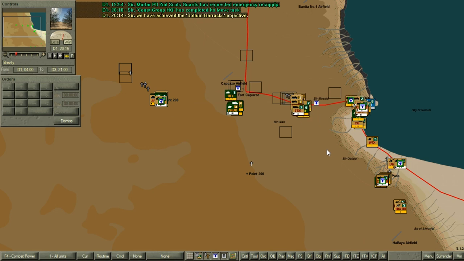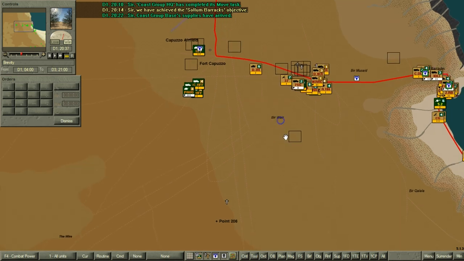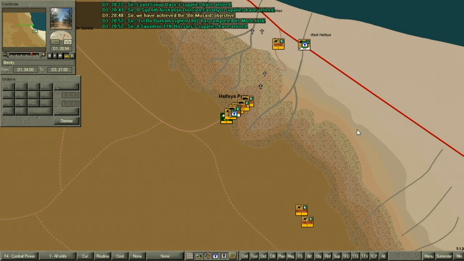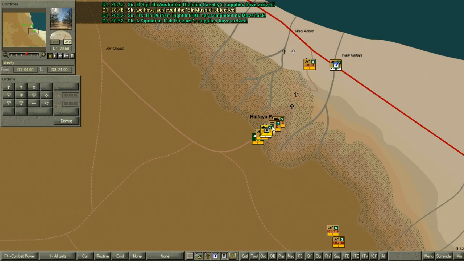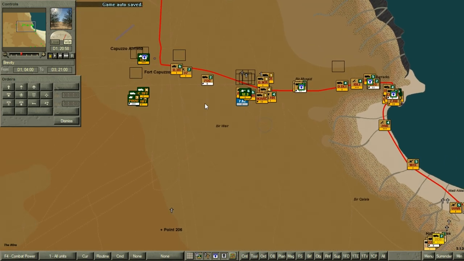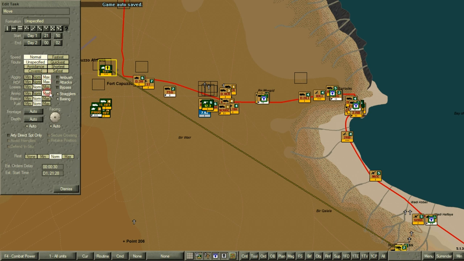Oh, come on, bros. Come on, bros. Now, they've got to help out over there. Yeah, brilliant. It's exactly what I need. In fact, I might even send this tank, I might even send these O's to help over here. Yeah, let them go as well.